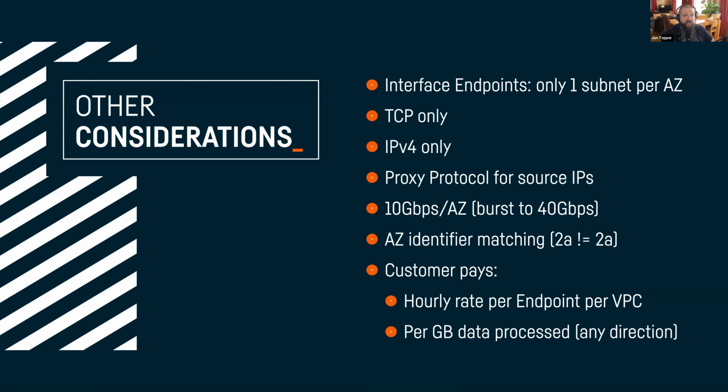IPv6 support is gradually coming out across various AWS services, so no doubt that will change in time, but it is currently an IPv4 only service. But it's all internal, so that's probably not going to be a big problem for you. If you want to see the source IP address of the originator of the requests of PrivateLink, you need to be using the proxy protocol in your applications. So the requester address is part of that proxied traffic, and comes through, hits your network load balancer and is in the headers of the request that it makes of your backend services. So you can get at that data, but you have to work to do so if you care about that sort of thing.